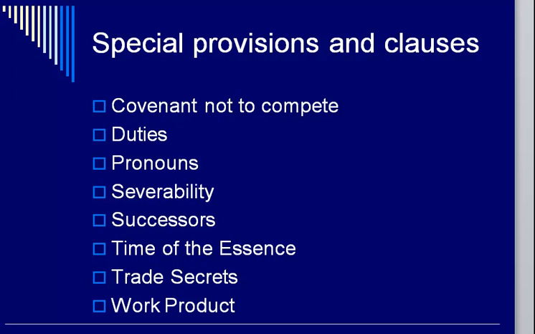For successors, the issue is, let's say, corporate changes. Let's say Apple buys a small company and that small company's contracts. The question is, can Apple be a successor to the small company because there's a change in corporate status? So that's a typical clause for changes in corporate status.